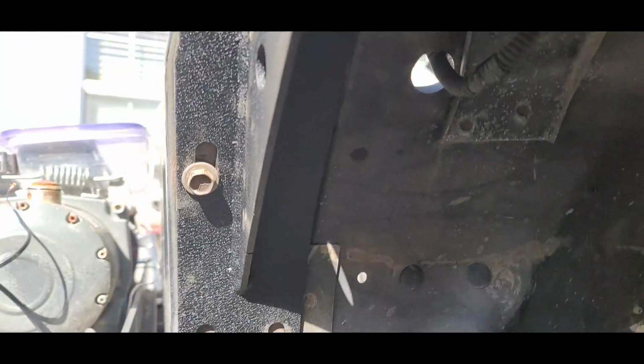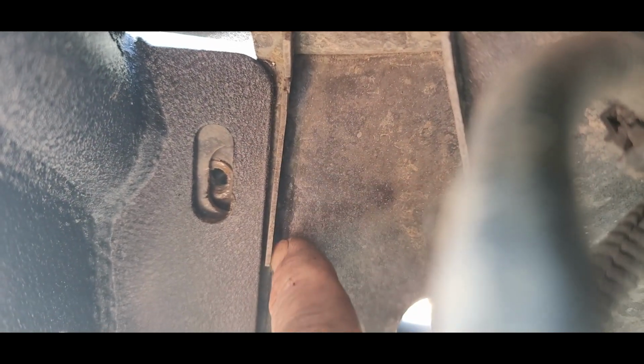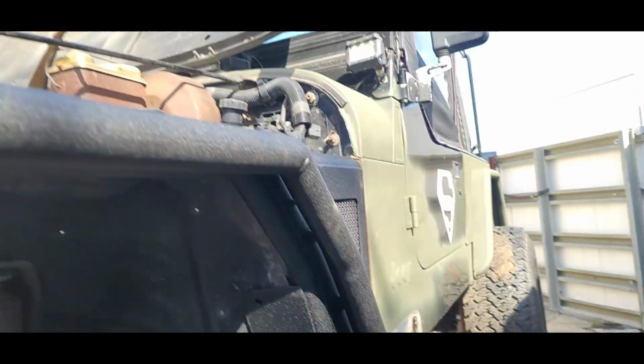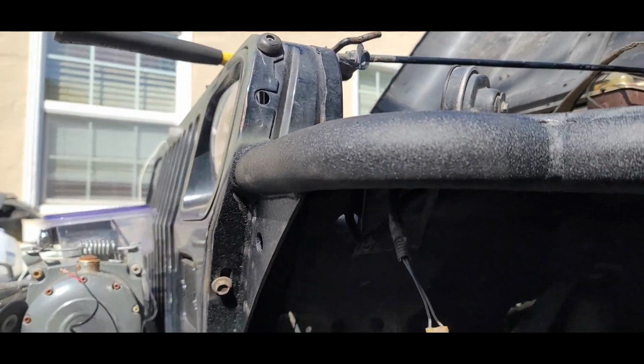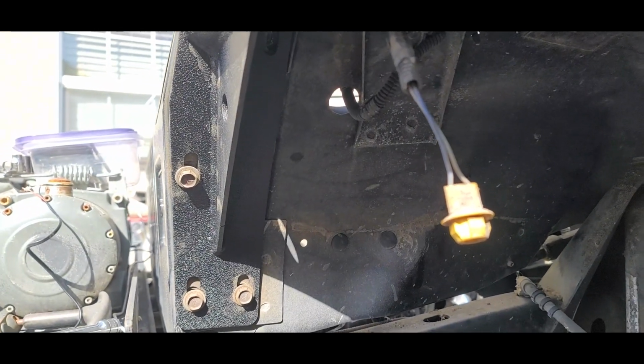All right, so I got those bolts in, but that one there, unless I take this fender back off and grind this out of the way, I am not going to be able to get that bolt in. The other option would be to unbolt all these 3 and stick the stepper bit in there and hope that we don't mess it up. But the fender's on. I'm going to look for the stepper bit, and then I'll probably loosen everything up and just go ahead and drill that out.